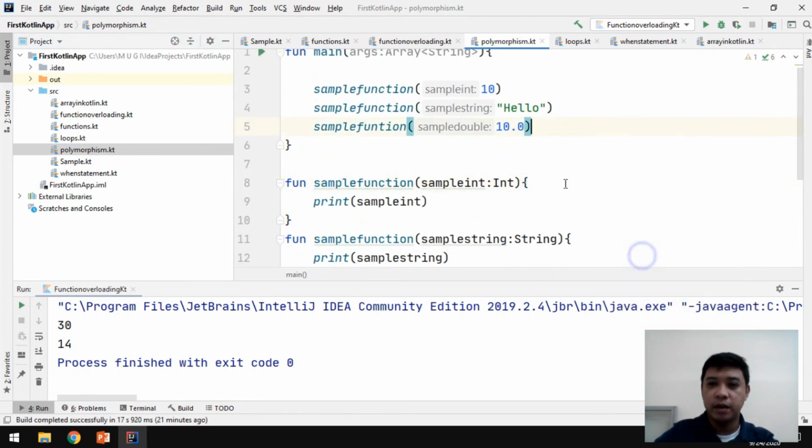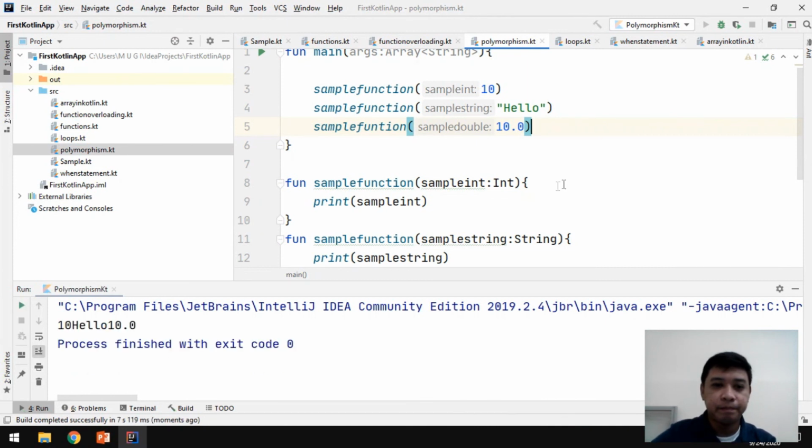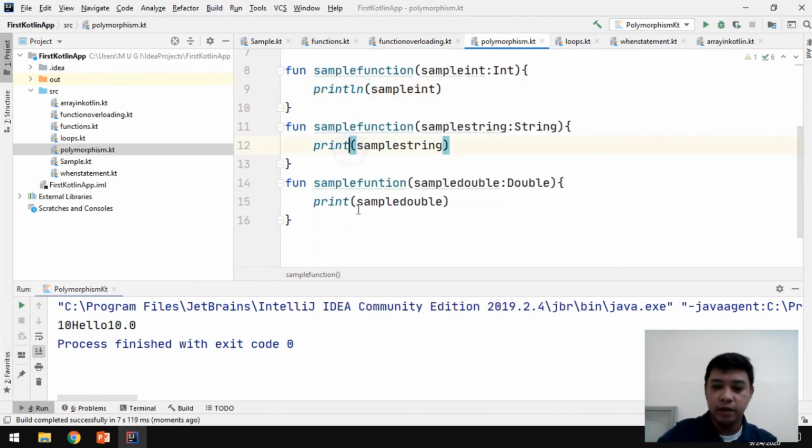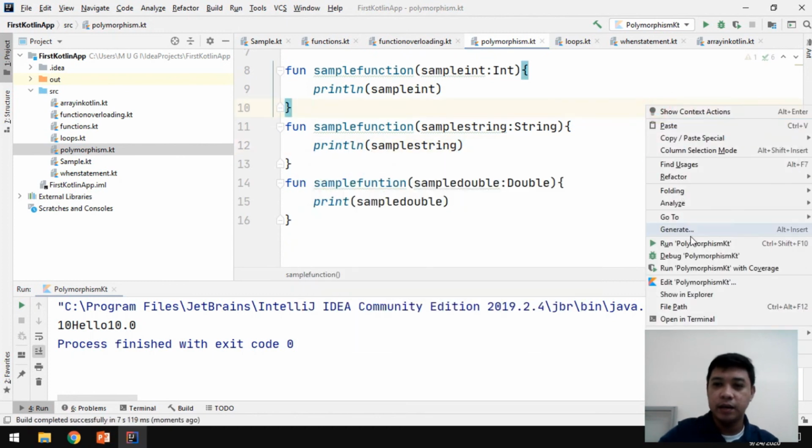Let's try and run our example. Print line, sorry for that. Okay, let's run it.